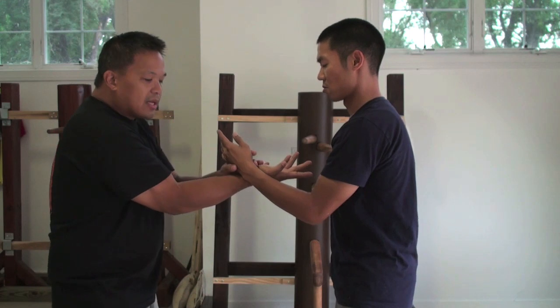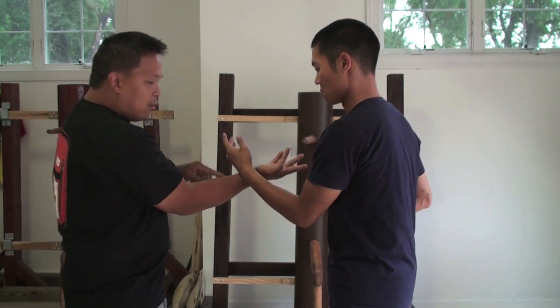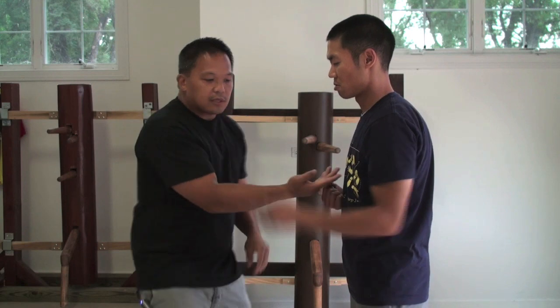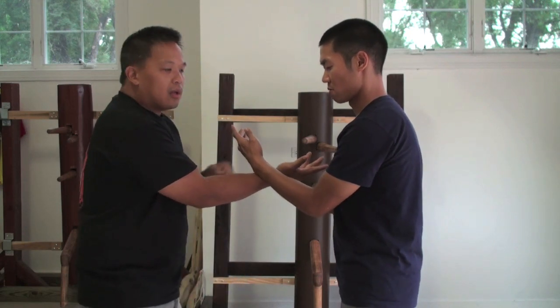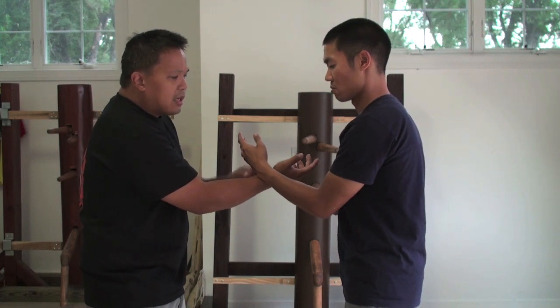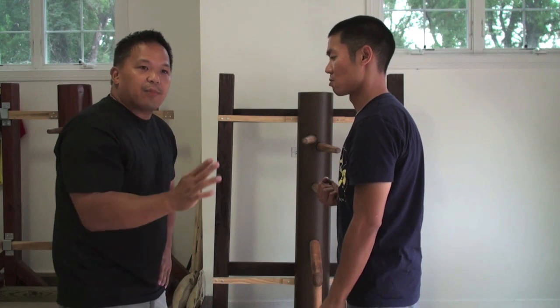For example, a lot of times people try to cover the Wu Sao so much down the center line, where, if you can see it, my Tan Sao is pushed off all the way to the edge because he's pushing the Wu Sao so heavily into the center line. Well, the reasoning behind this, well, if I cover this line, then basically by the time he shoots, he's already going to block it. Okay, let's think basic logic here.